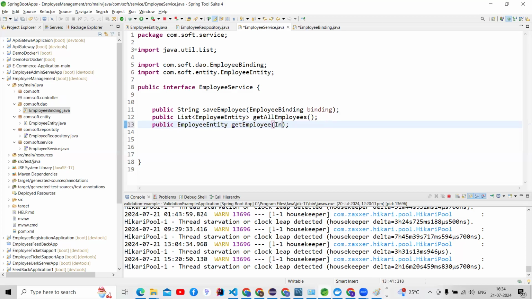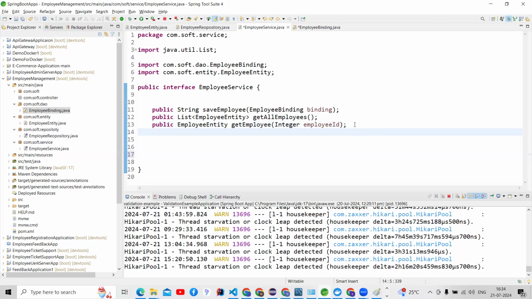So I'm going to pass the employee ID, Integer employee ID, right? So this is the third operation.